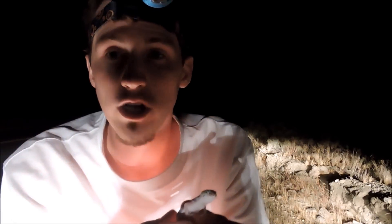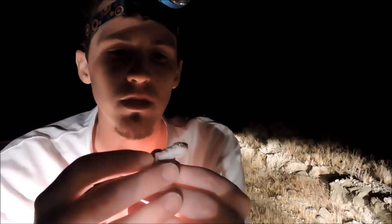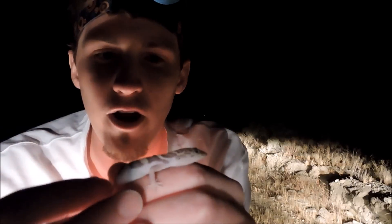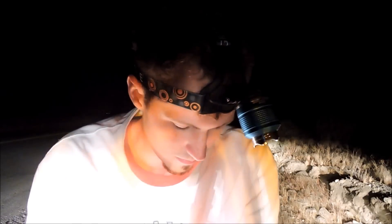These lizards have to watch out because they're pretty much prey for about everything out here, since they're one of the smaller lizards and they're really not that fast. But a very, very pretty lizard — geckos are one of my favorite lizards, so this is a very neat find. Trying to show you his colors here.